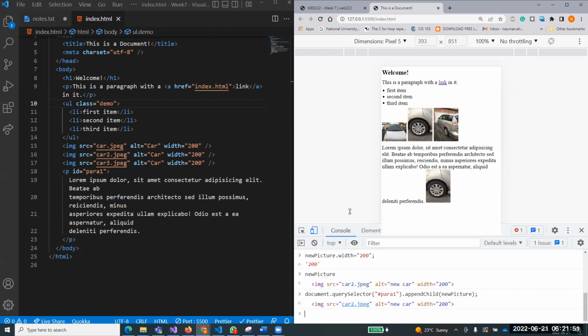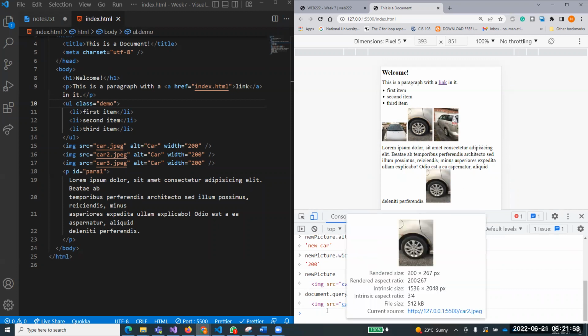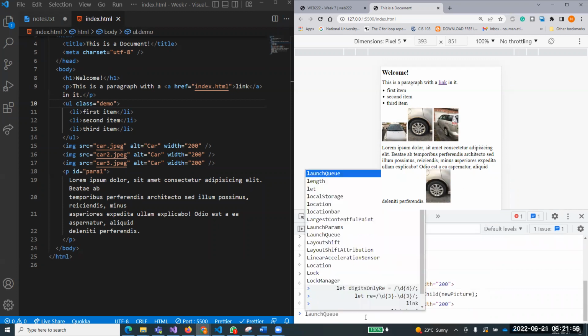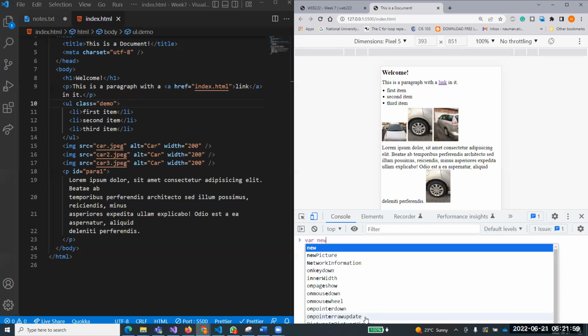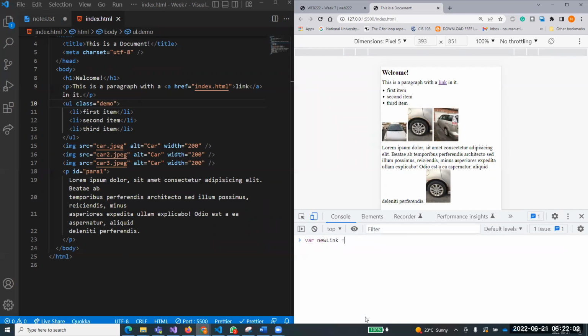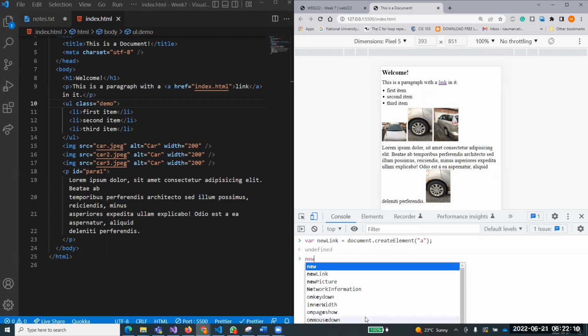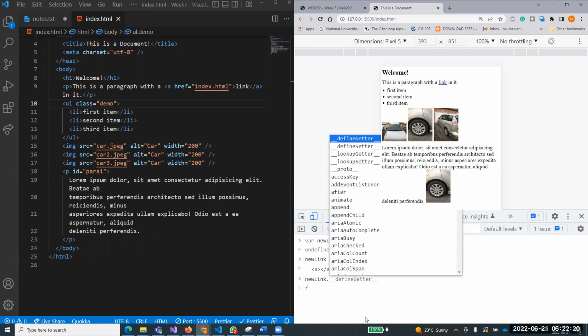Not the link, rather that we have to. Okay, the link. Let's talk about the link as well. For example, I say var new link. I'm creating a link, and you will really enjoy that. So document dot create element, and I want to create an anchor, a href, right? So let's see new link. Anchor is created. Now, what is the property of anchor that makes it a link to some area? What is that? New link dot, what should I do?